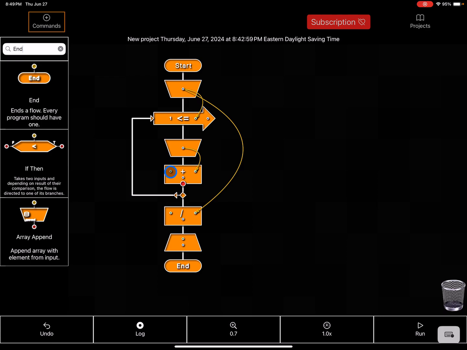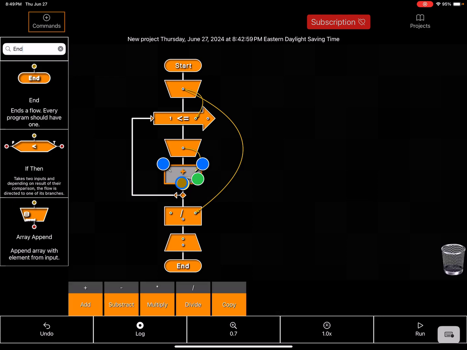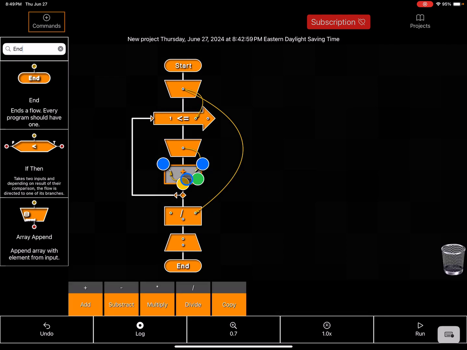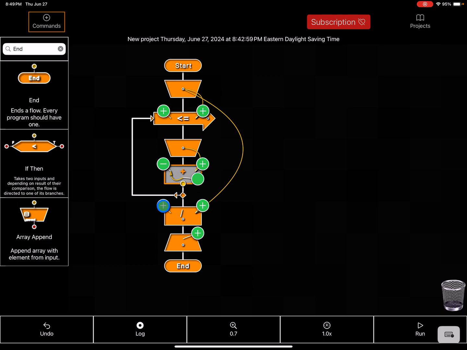So this will be our final result, and this result here will be fed into our division for us to find and calculate the average. So let's connect through our outbound data connector and into its own available inbound data connector on the division. And we also need to connect again the result here, from the outbound data connector on the addition into the first available inbound data connector on the division command.